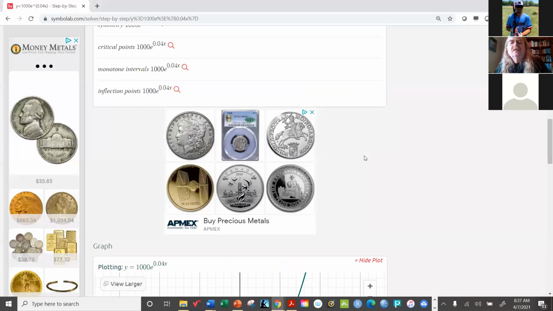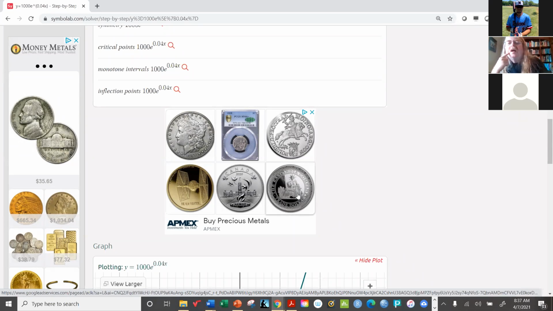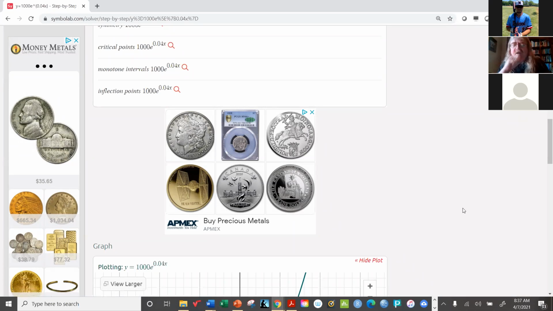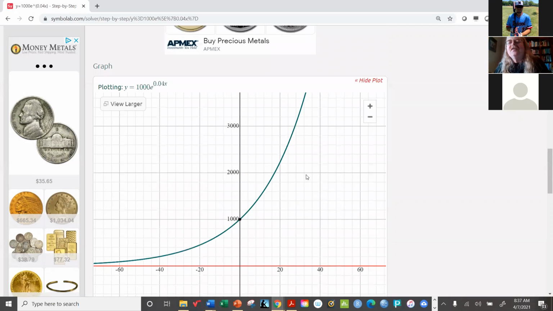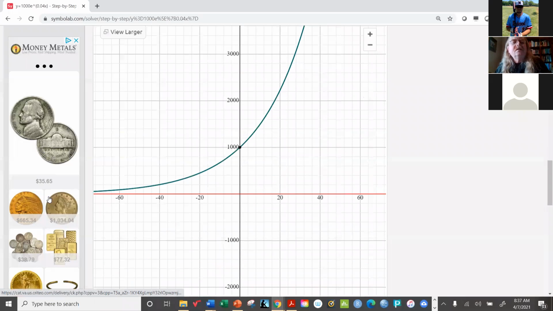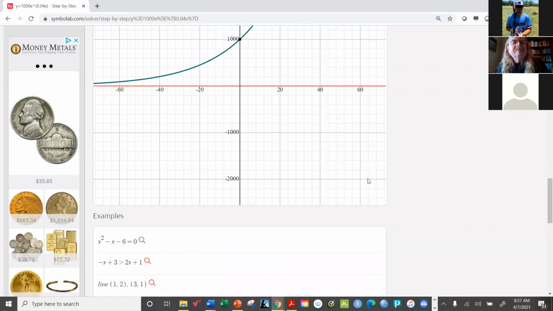All right. Now, by the way, if you notice, every time we look at a website, look what's going to start happening. There's going to be ads for these coins that we've been looking at. So every time we go back to Symbolab, for a while at least, it's going to be continuously showing us all these wonderful coins because they think that we want to buy them. That's the way the internet works. I'm sure you've noticed that from your own experiences. You go to look at one website, even if it's not even on your computer, if you looked at an ad on your phone, you might even start seeing it on your laptop. That's how smart the internet is these days. It knows what you want, and it tries to get it to you.